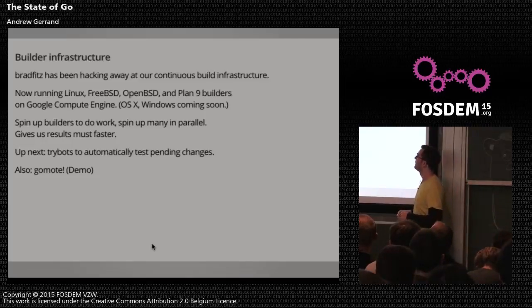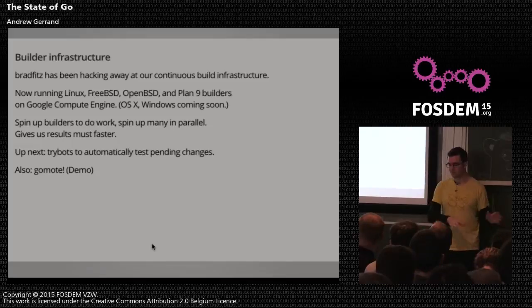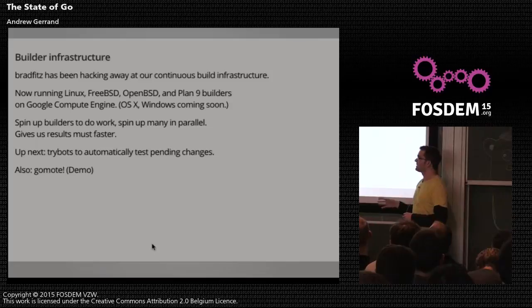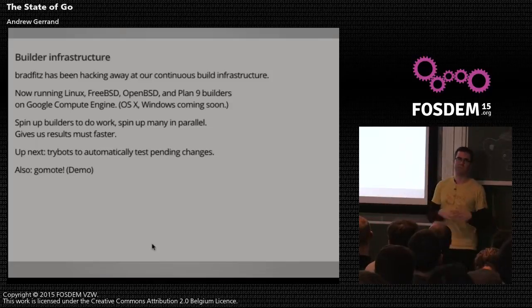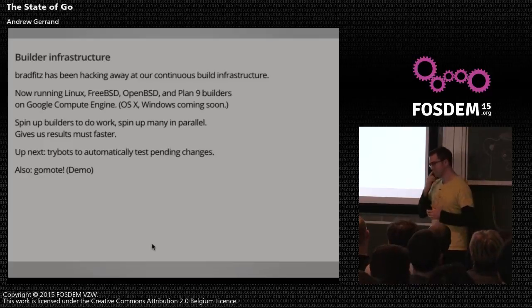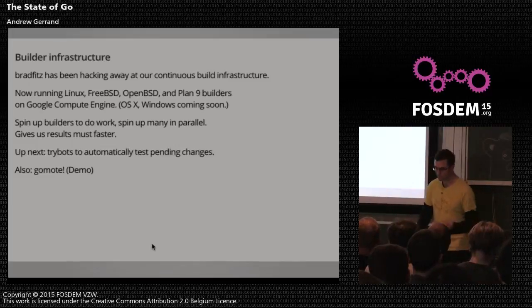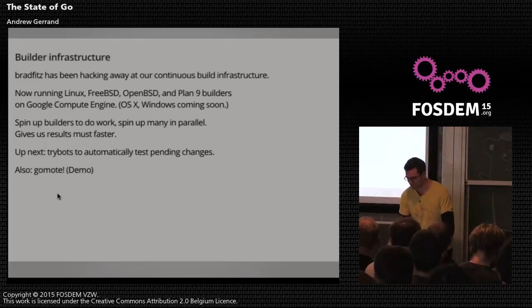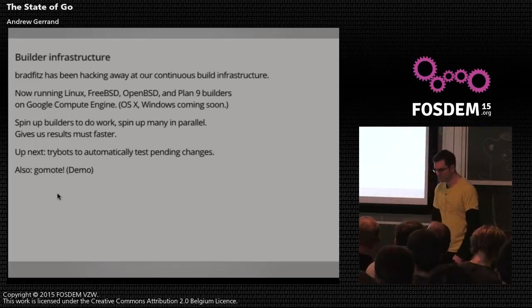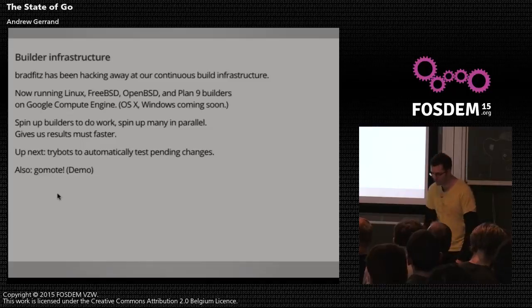The new infrastructure is now running a lot of our builders on Google Compute Engine. And we hope to be running OS X, not on Compute Engine, on a different farm of machines, and also Windows pretty soon. The really nice thing about it is we can spin up huge amounts of machines to churn through our builds when they're happening, so we get our results a lot faster. And also we'll be able to speculatively test changes and see if they work before we commit them, which will be really nice. It's not really any big news, but it's good news for us. Is this integrated in Gerrit's verification chain? It will be integrated with Gerrit, but it's not right now.